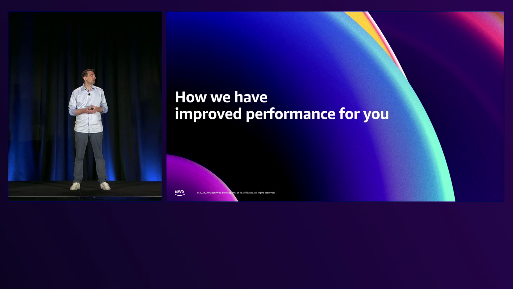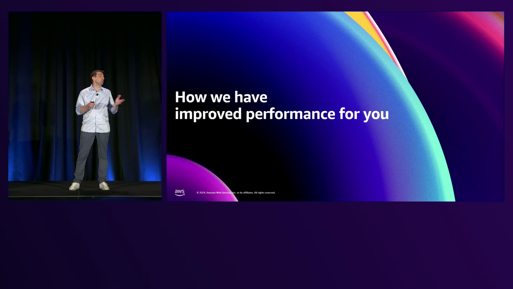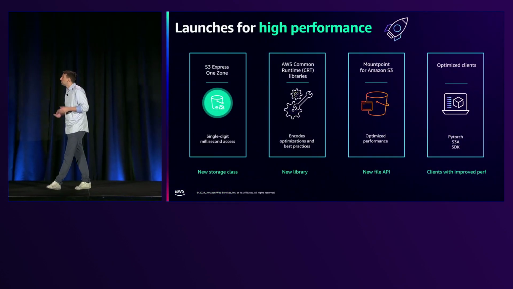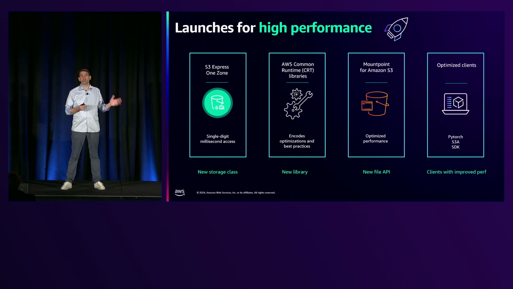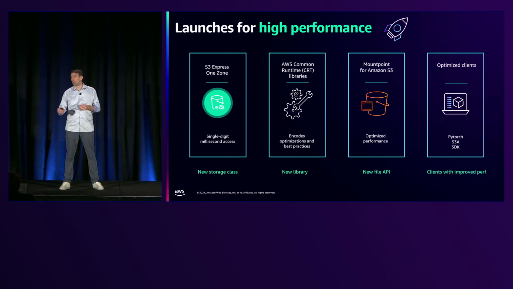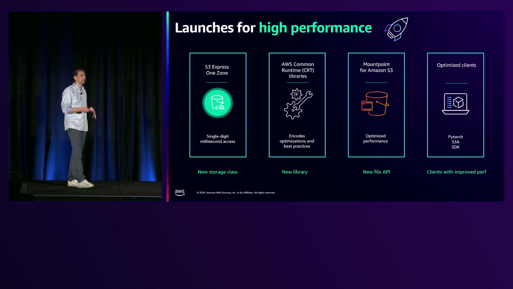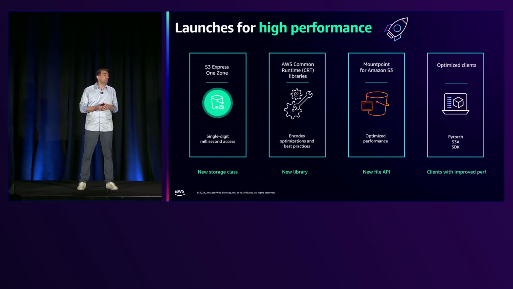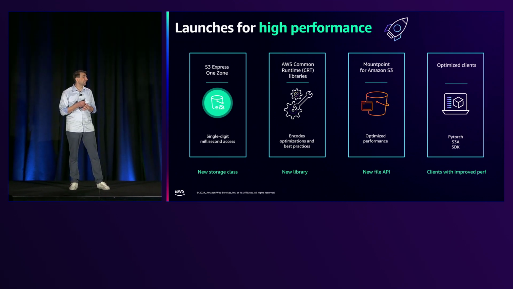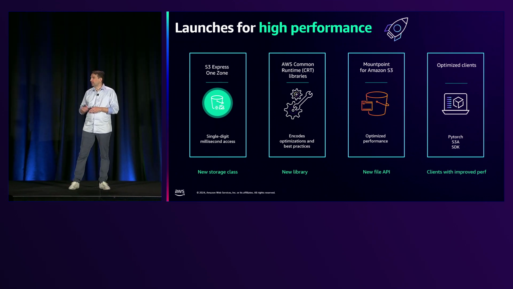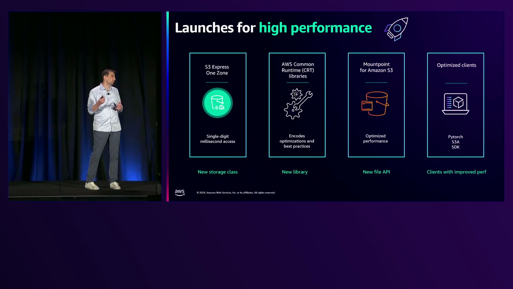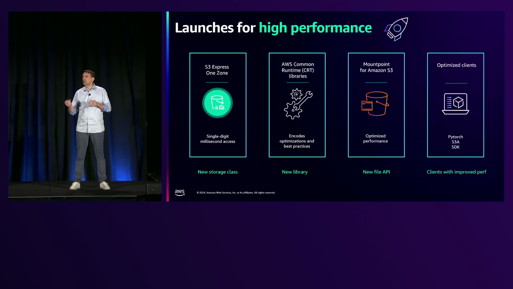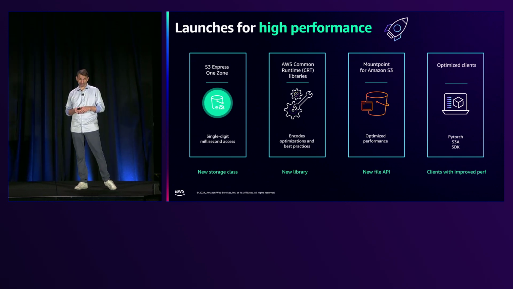So let's talk about some of those improvements we have launched over the last few months. And there were actually quite a bit. So that's just an overview of some of the highlights. A few months ago, we launched Amazon S3 OneZone Express. It's a new, high-performance storage class, providing low single-digit millisecond access. Then we have a new library called the AWS Common Runtime. I'll talk about that in a second. We launched MountPoint, which is a new file connector. And then, and that's actually really exciting, we launched a few contributions into the open source world with S3A and S3 File.io. I'll talk about some of those contributions and why it really matters for your data lake as well as for your machine learning use cases.